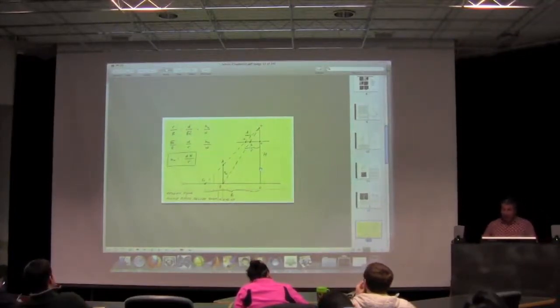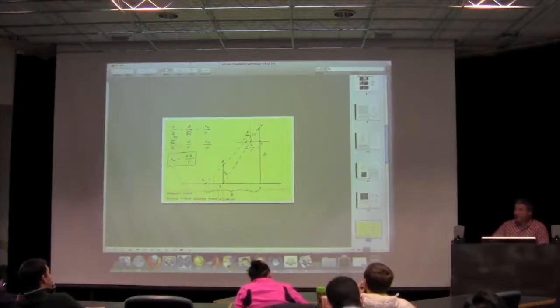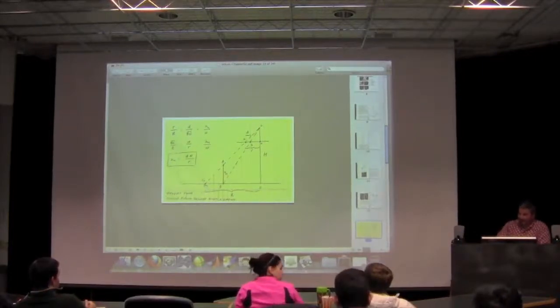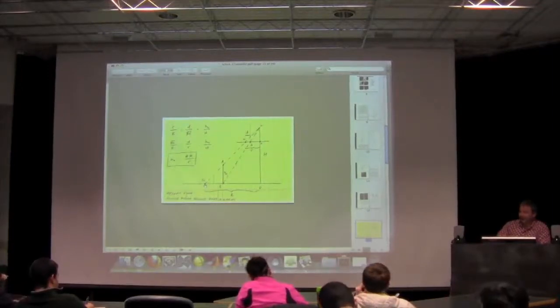And I could do something really simple here. I could just take some ratios of distances. Right? So let's look at what I have up top here. I'm going to take the ratio of the distance little r to big R. Well, what is big R? Big R is the distance from the origin on the ground out to the projected intersection of the top of that tree with the ground.